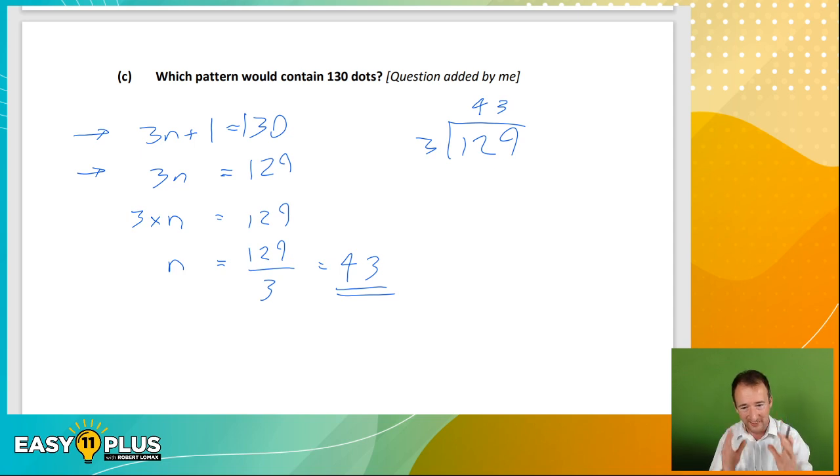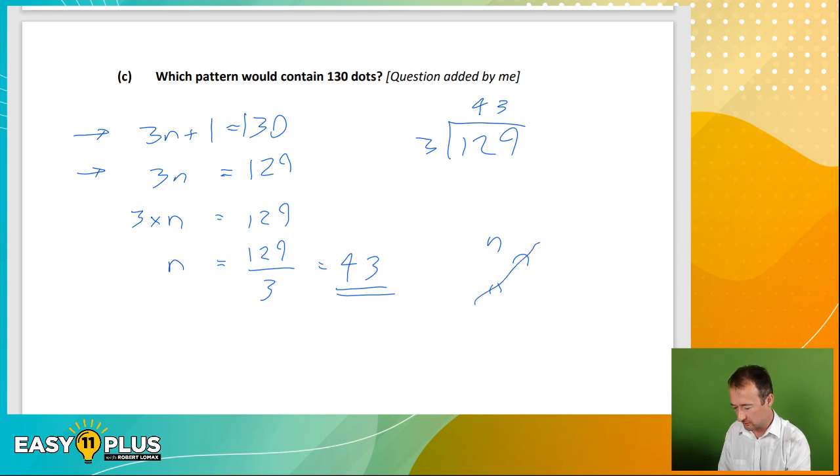Because we want to know what n is at the end. So we need to get rid of the things on the n side of the equation that aren't to do with n. So the first thing we can get rid of is the plus 1. So we're left with just 3 n's and no number rubbish. So we get rid of the 1 by subtracting 1 from both sides. But then we want to know what 1n is, and here we've got 3 n's, all lurking on that side of the equation.